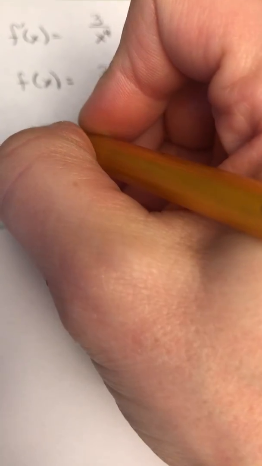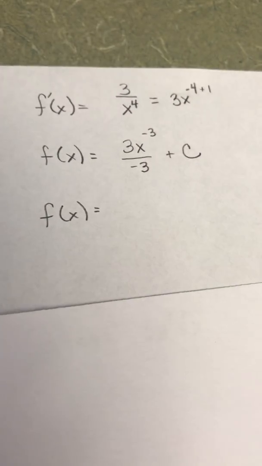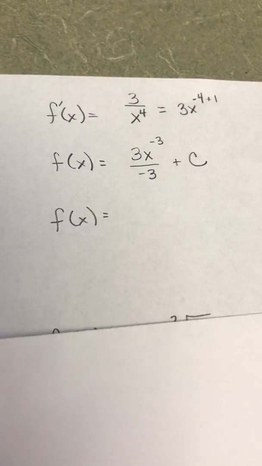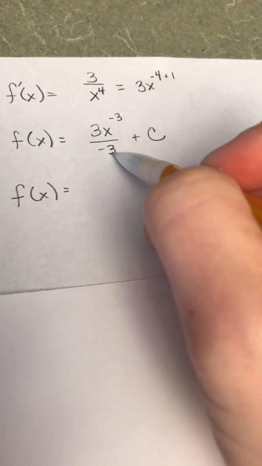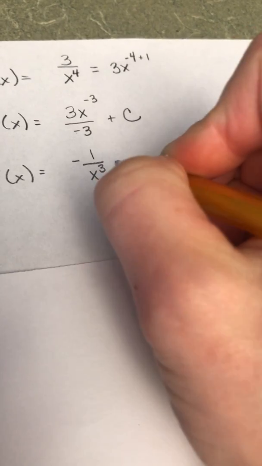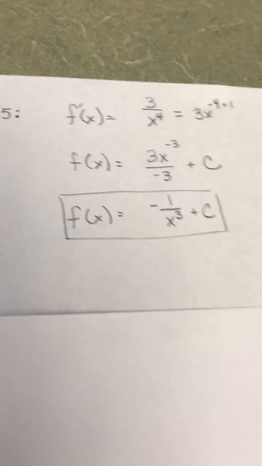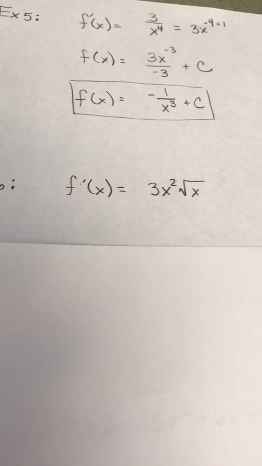Now I'll simplify that out again like I did the last time, but this time I have to tend to that negative exponent. So that negative exponent will drop underneath and become part of my denominator. The 3 divided by negative 3 becomes negative 1 over x cubed plus c. This is my general antiderivative. Notice that the notation changed here. Instead of going to capital F, I'm only going to little f of x notation.